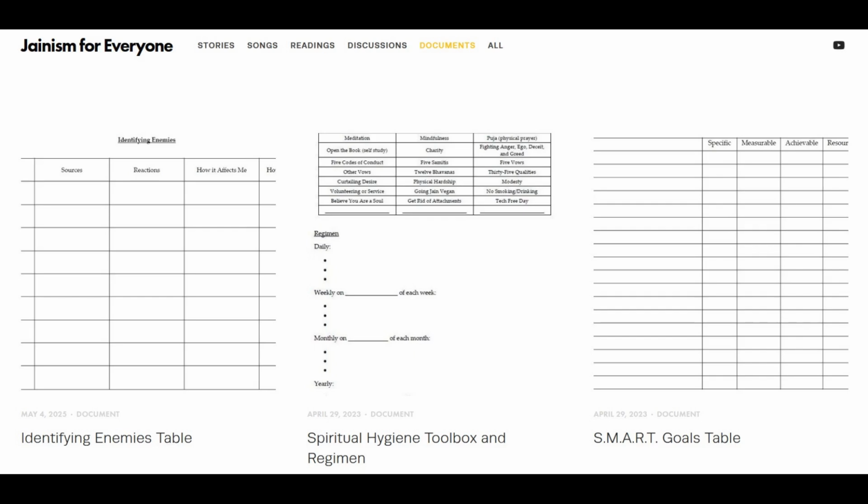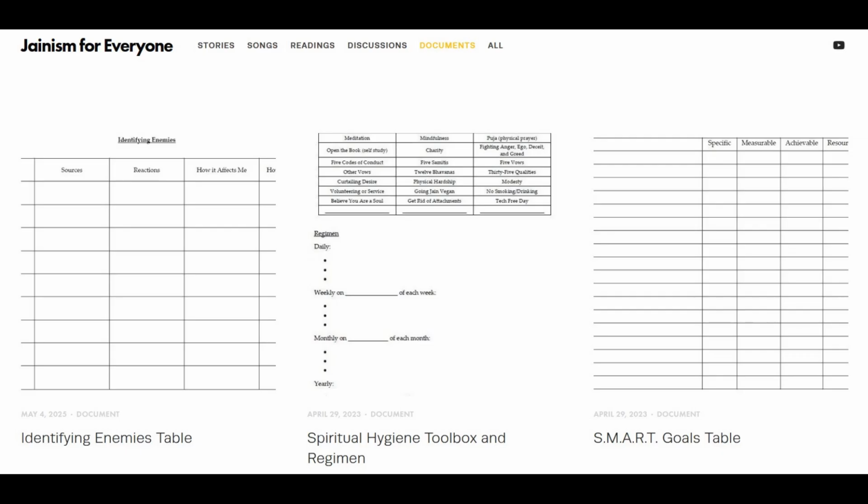Okay, so let's turn to the next table, spiritual hygiene toolbox and regimen. We know a lot about physical hygiene. We're starting to know a little bit about mental hygiene, but we know absolutely nothing about spiritual hygiene.